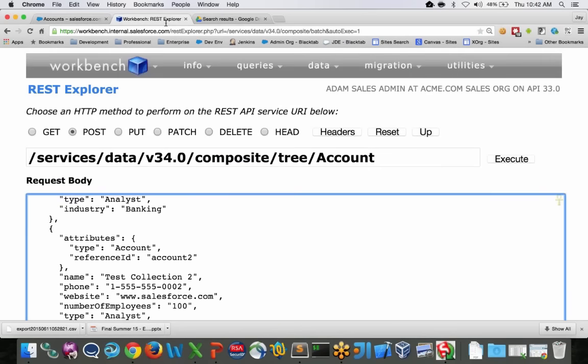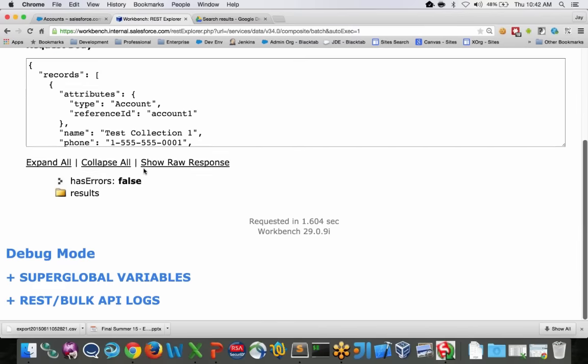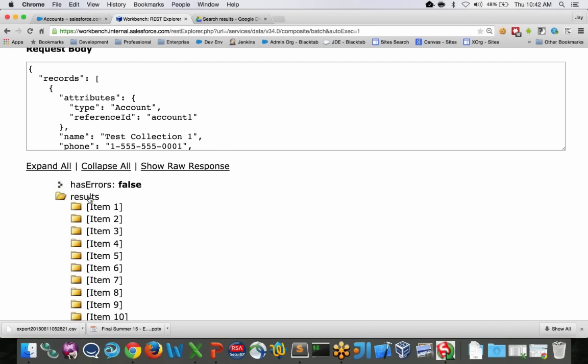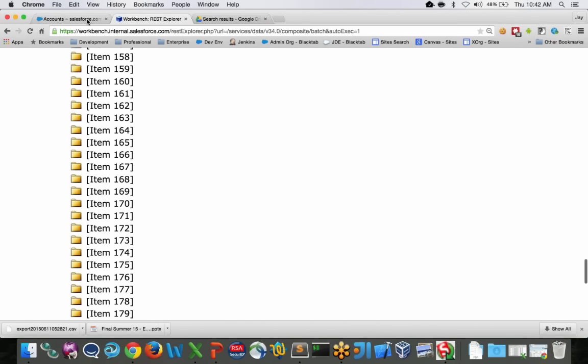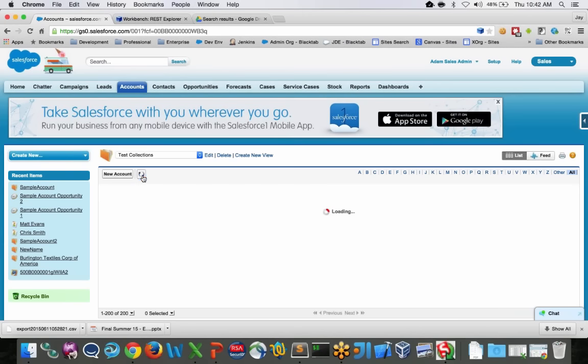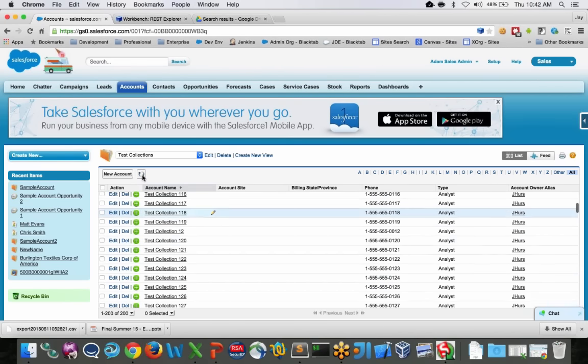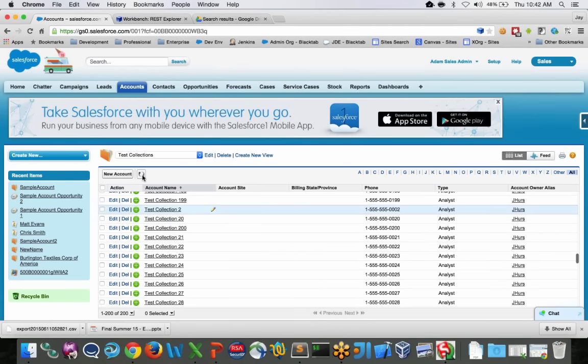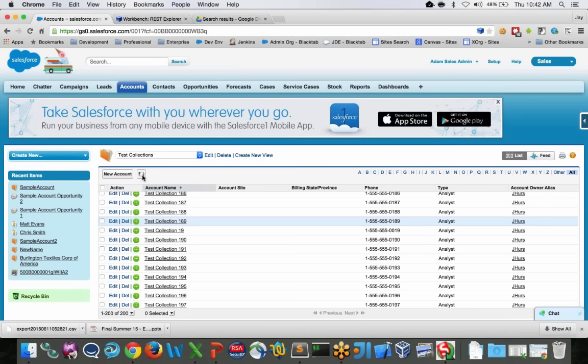And then we'll go ahead and actually paste those records in, or execute this call. Go ahead and execute it. Results, I should have 200 successful results, all 200. And then if I go back to my account and refresh that, we'll see all of those 200 records were created at once. So this will give you the ability to start doing more efficient requests inside of the Salesforce REST API. So you don't have to do 200 records, but if you wanted to do 5 or 10 records at a time, whether they're all at the same top level or whether they're nested records together, now you have the ability to do so.